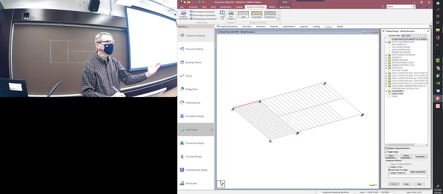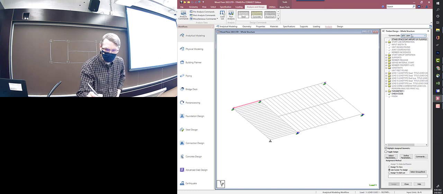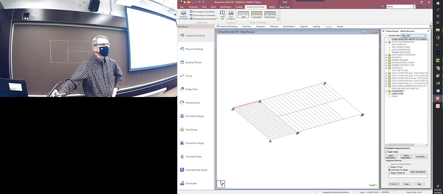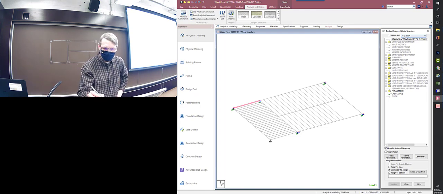I found that every time you go back and change some of the settings, you have to make sure you see this up here on the top, the AITC 1994. If you don't see that, you have to go back and reset timber. By default, I think it comes up as steel, and as you go back to modify the file, it'll keep trying to throw you back to steel, and then suddenly you don't see the options that you want, but they're there. You just have to reset it to timber.